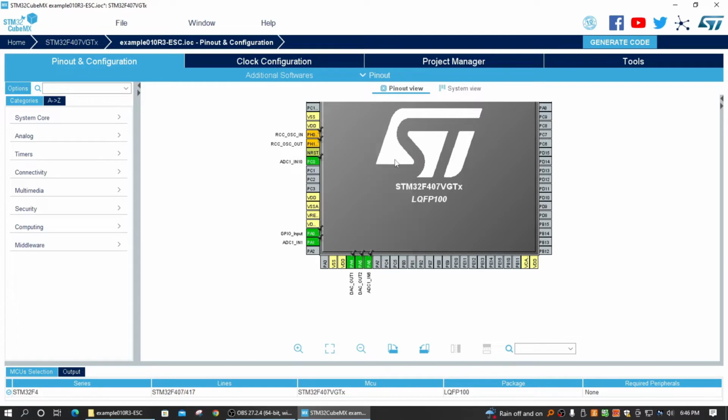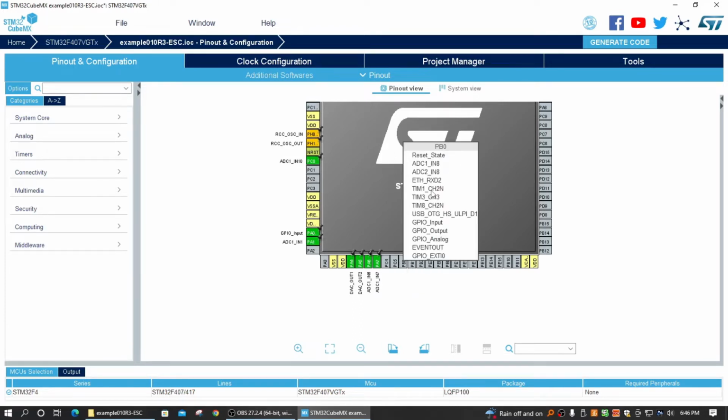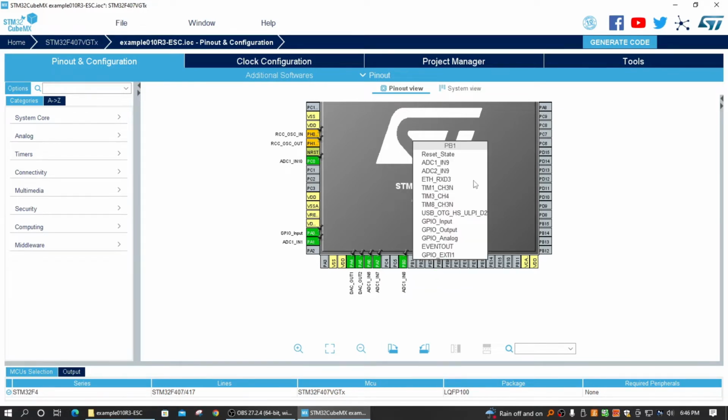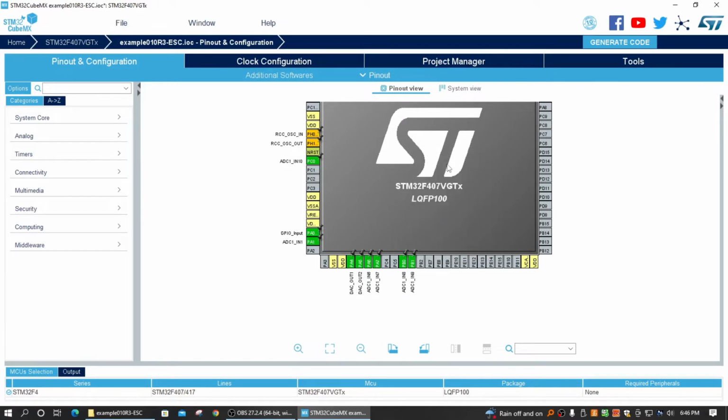So I multiplex ADC 1. I believe they're 12-bit ADCs. So I want that one, I want this one over here, and this one here. And timer 1 is over here.